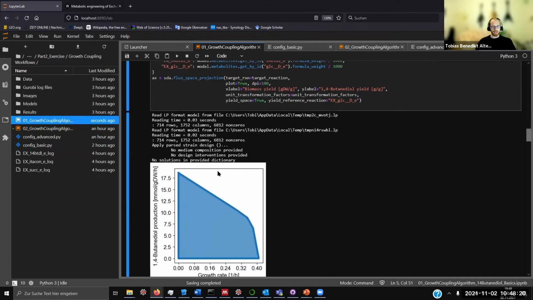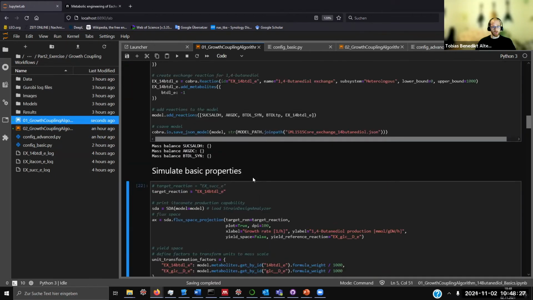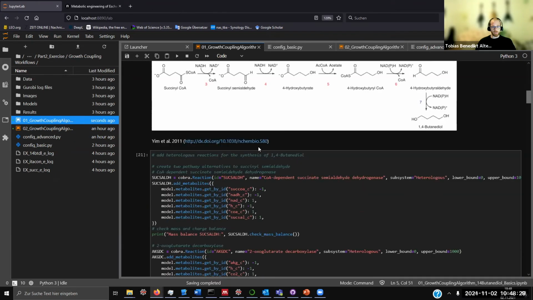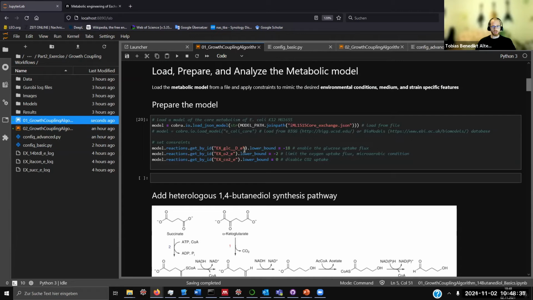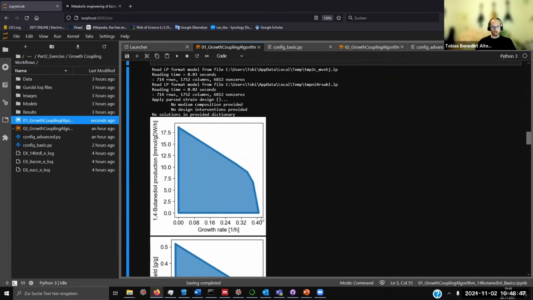So what it simply does is calculate the space, and what we can see here is that given the constraints we set, meaning a glucose uptake rate of about -18 and a rather low maximum oxygen uptake rate of -2 millimole per gram cell dry weight per hour, we can reach a maximum growth rate of roughly 0.4.